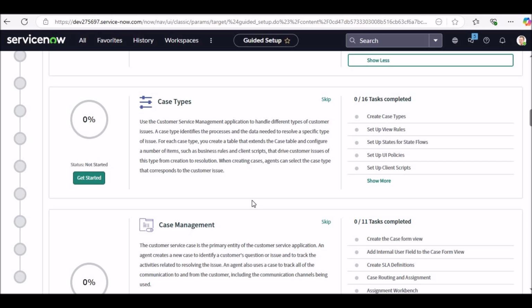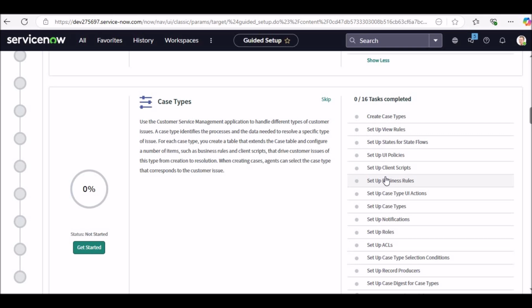For such types of cases we can create case types in the system. So we need a case type not only for simple categorization, but if required, say a full set of field differences or it has a different flow. So when somebody is returning a product, it will have a flow that goes to a different team.